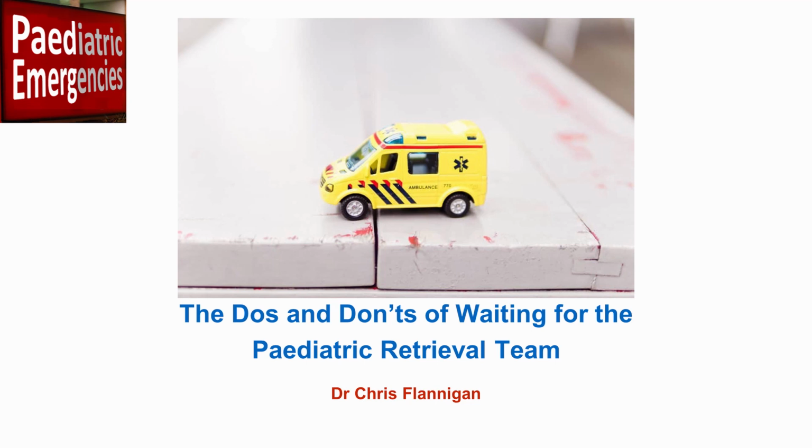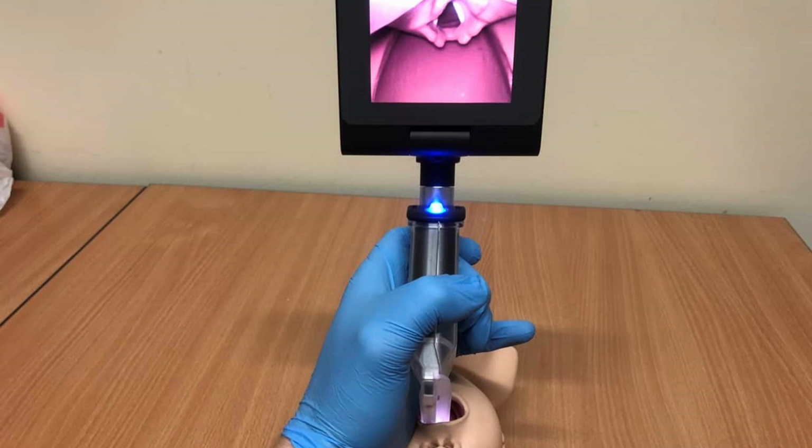So I'm a paediatric intensivist, so when I have a problem, I approach it with an ABCDE system. And I'm going to approach this talk in a similar manner, starting off with the airway. My first tip when it comes to managing the airway of a critically ill child would be to use a video laryngoscope for the intubation. That won't come as a shock to anybody who's familiar with me. They'll know that I'm a big fan of video laryngoscopes.